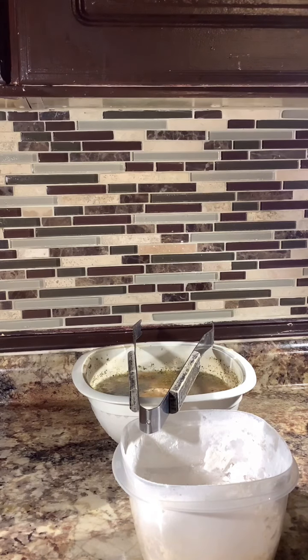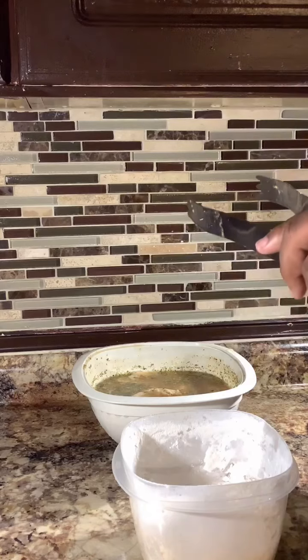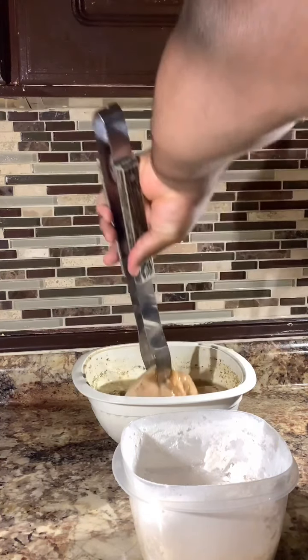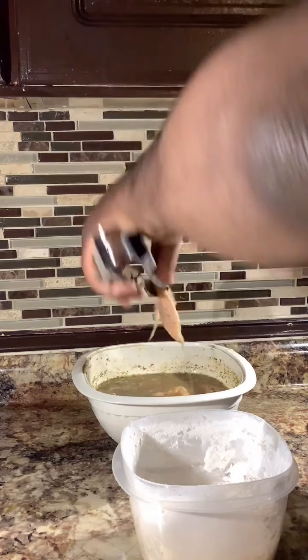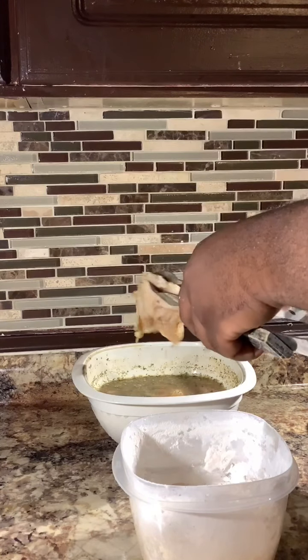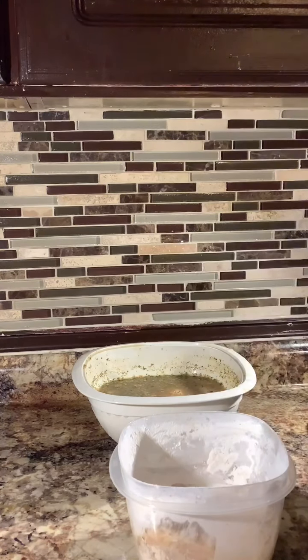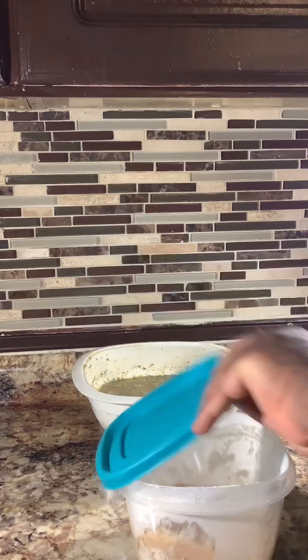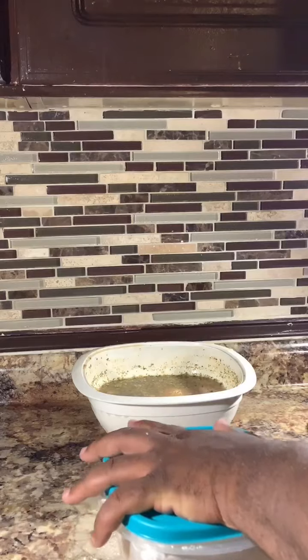Okay, so our oil is ready. We're going to take our piece that has marinated. I think I'm going to fry about two pieces at a time. We're going to dip it in our flour, kind of drain it a little bit, and then I'm gonna put the top on because I don't like getting my hands dirty nowadays, and shake it up.